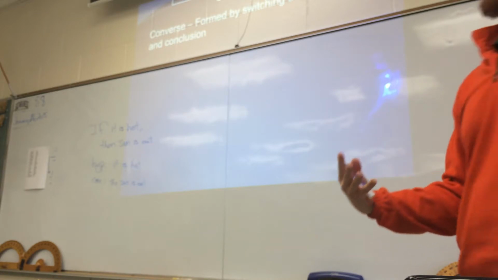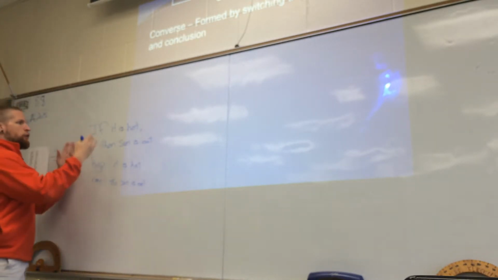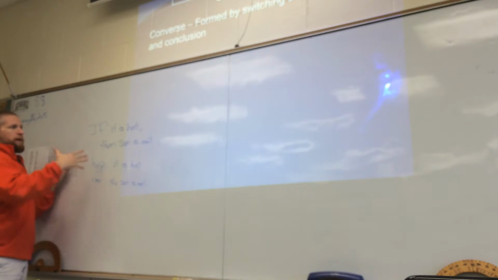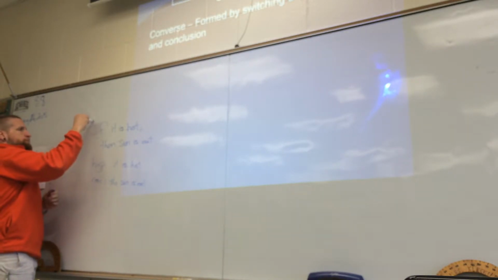All right, so the first one up there is the converse. That's the one that you guys are going to see the most. A converse of a conditional statement is where you take the original conditional statement and you reverse the positions of the original hypothesis and conclusion. Therefore, you are creating a new if-then statement, but it's just going to look a little different. All right, so this is our original.